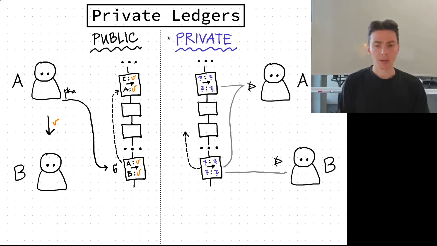If you want to do something like that in the private setting, it's much more complicated. You have all the values inside the transaction hidden by default, and then A only sees its own transaction, and when it wants to send something to B, B will only see its own transaction but not the previous input.